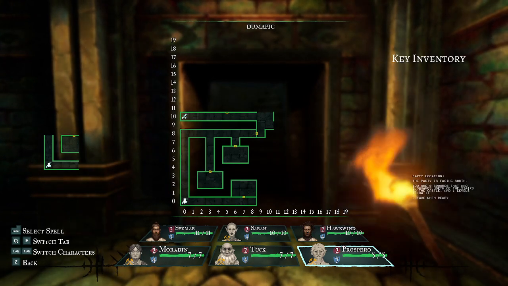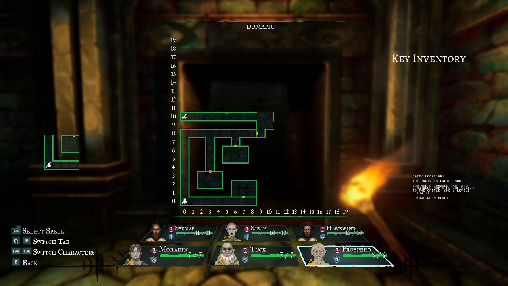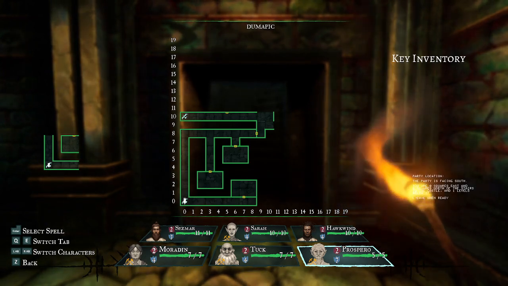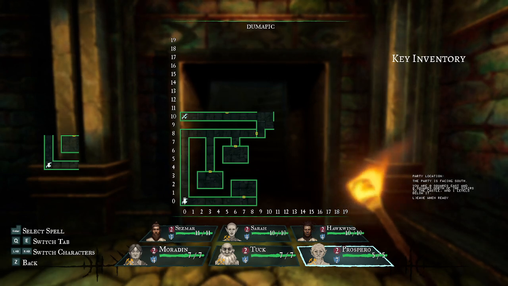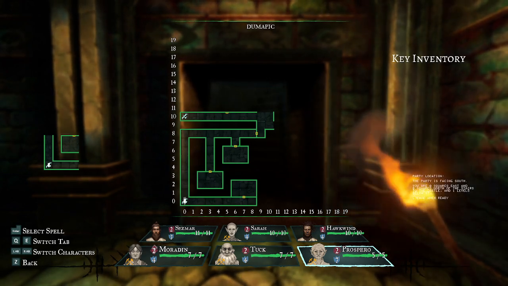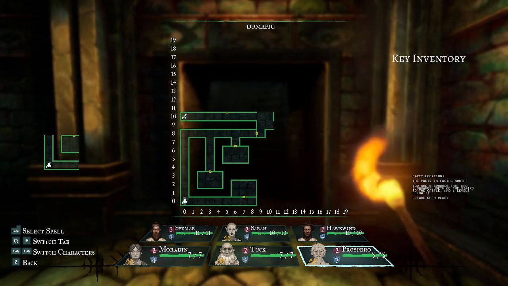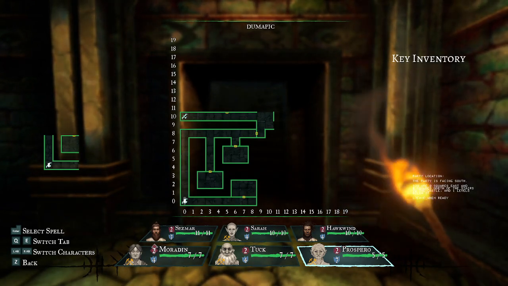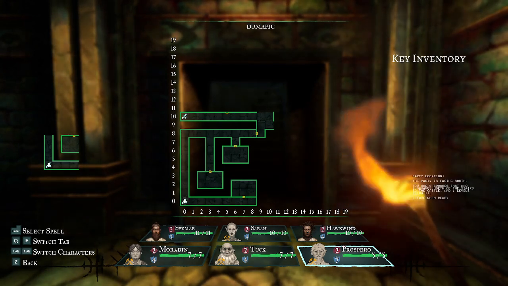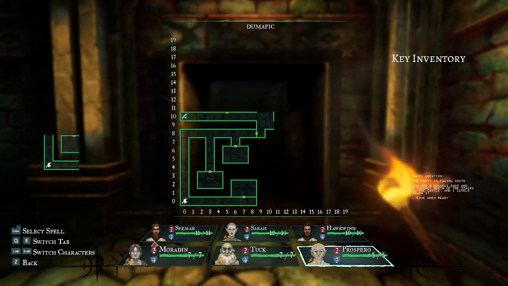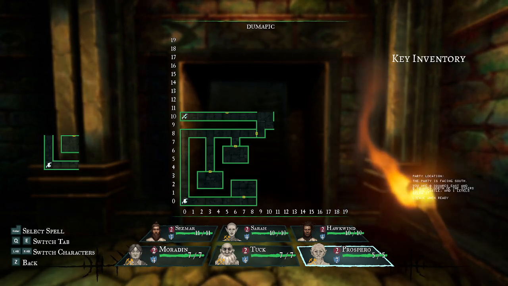I will say these quality of life things probably make it so that exploring the middle floors of the game is not completely terrible. It's still not very useful, but it's not completely terrible, you know? Alright, anyway. Give me a moment here.